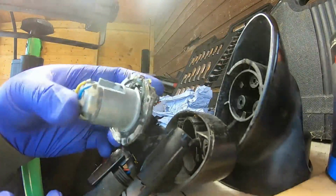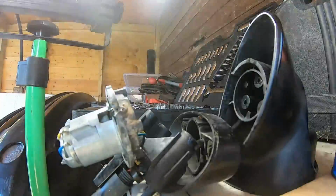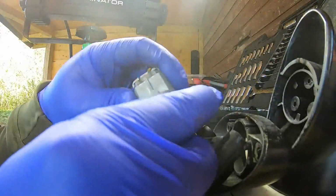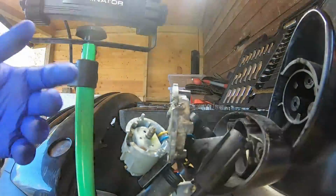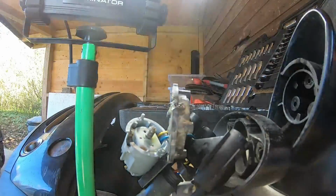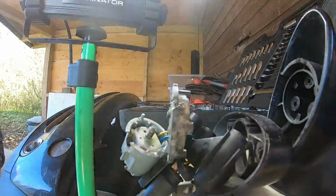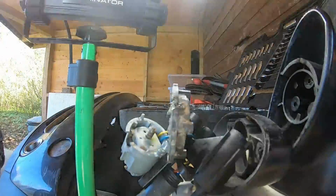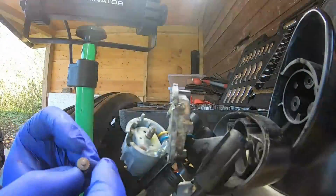Double checking the fitment on that, fits nicely. So pull that back apart. Now the other piece, once sticking in, I want to go in that way round.